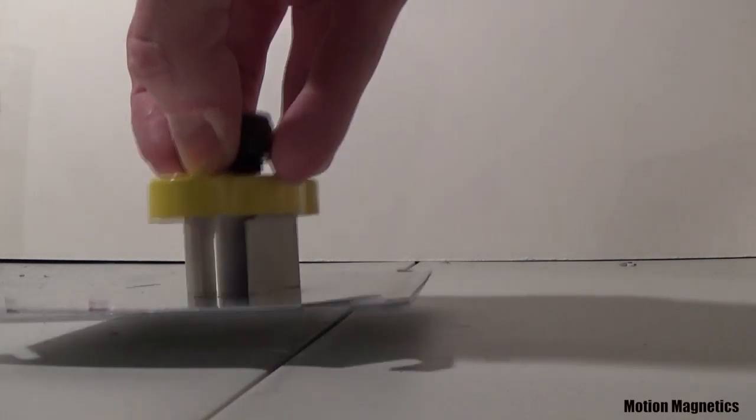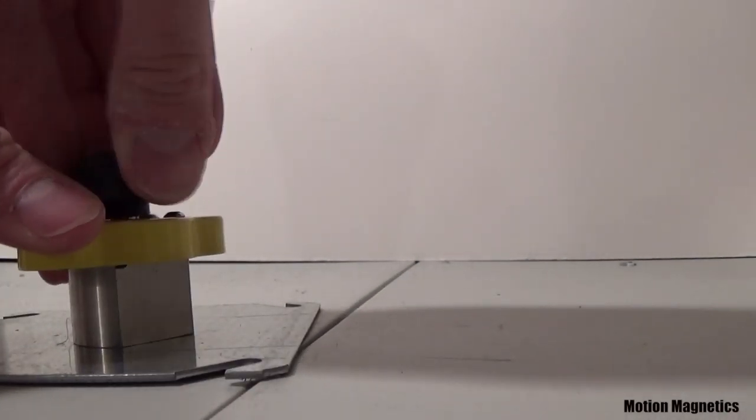For example, take a look at these magnetic switches. If you turn the switch, it cancels out the magnetic fields from the magnets inside. It shields them to be more accurate. If you turn the switch in the other direction, then you experience the full strength of the magnet therein.